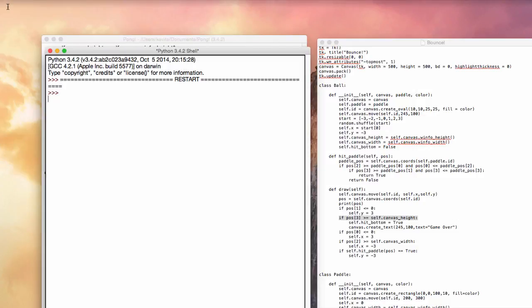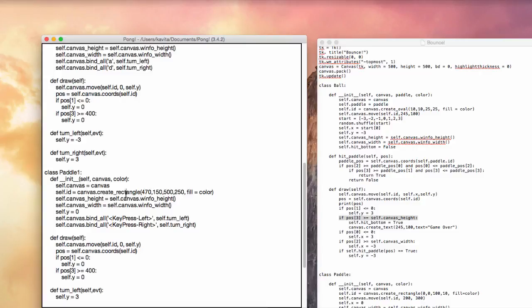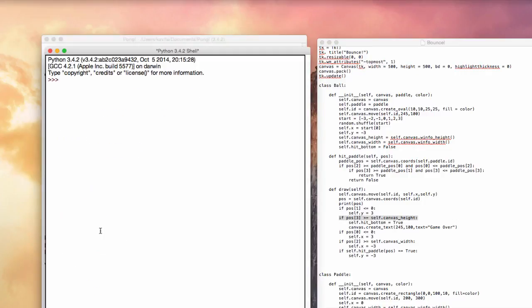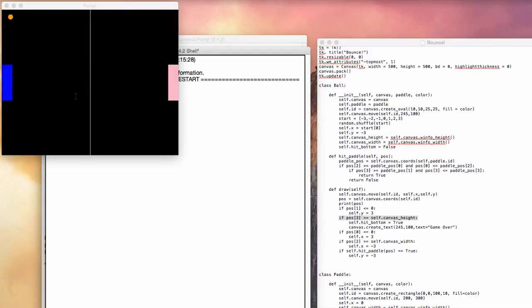We forgot some of the most important steps. How could I forget? Go over here. Let's initialize our paddle. Paddle1 is equal to Paddle1(canvas). And if you want, I'm just going to create a pink paddle. I mean, that looks cool. And then let's do paddle.draw. Save, F5. So we now have a blue and a pink paddle. It'll look pretty cool. I have to click on this, so let's click.